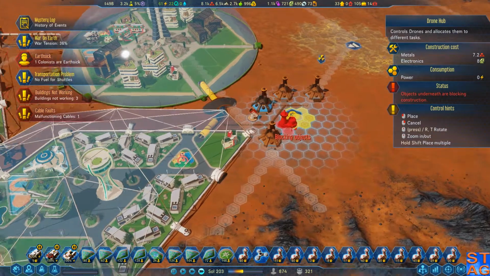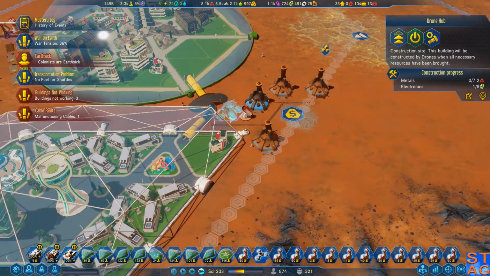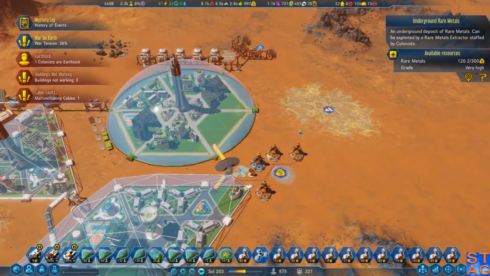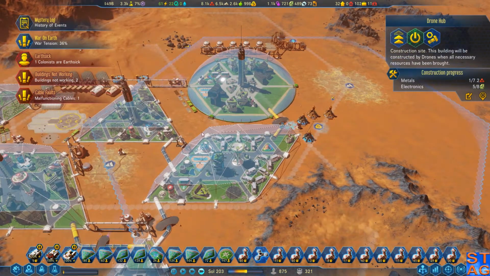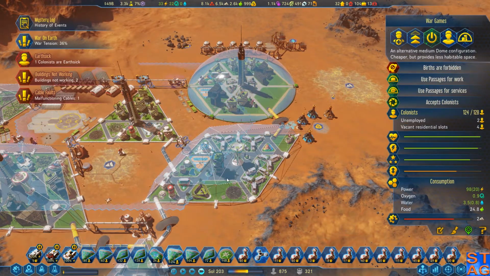Yeah, I gotta build it. See if we can... oh, tucked it in right there. Yeah, this is almost done, but I'll probably put a concrete extractor down or something. Plus, this will be able to help manage Ghostbusters, The Breakfast Club, and War Games.